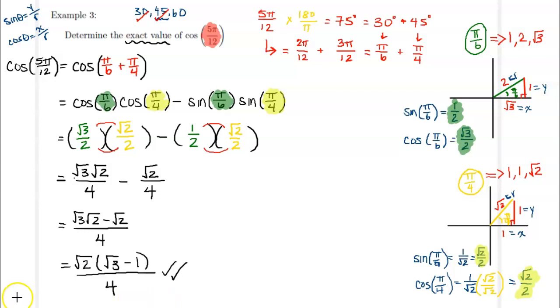If you wanted to double check your work, you can plug all of this into a calculator and you would get a decimal. And you can compare that decimal to what you would have got if you plugged this into your calculator in radians mode, don't forget. So that's how you can double check your answer. But again, this is only for double checking purposes because we wanted the exact value, not an approximate value. And that decimal would be an approximate value because you would have had to round. You couldn't write down every single decimal after that. But that's how you can double check your work, because this is the exact value of cos 5 pi over 12.